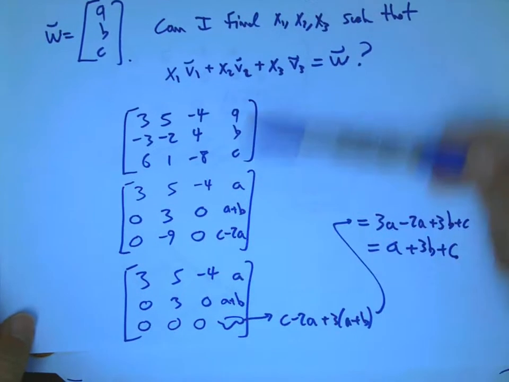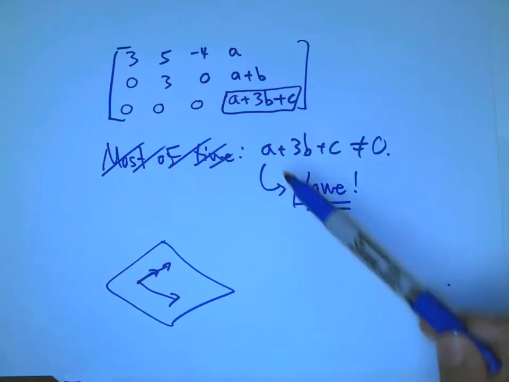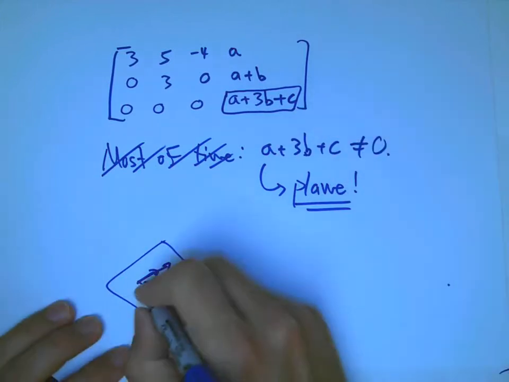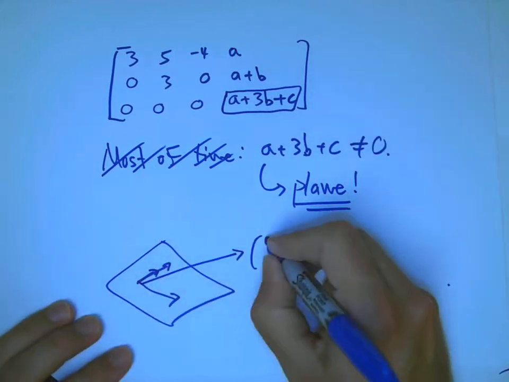We actually had to do some calculations, namely our one and only method. Our one and only method of row reduction, the only crank we know how to turn. And we got an implicit version.